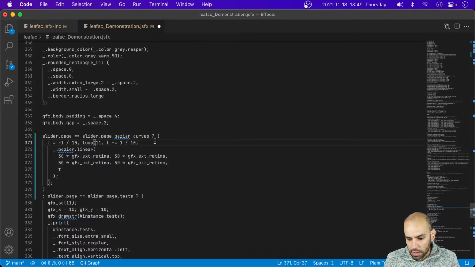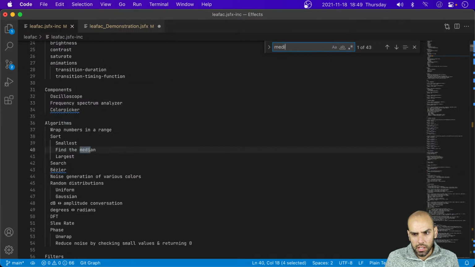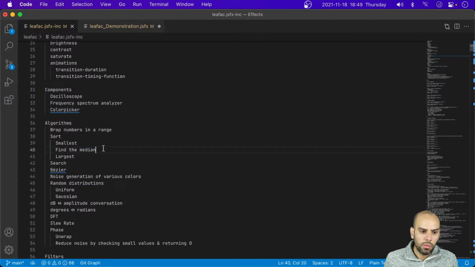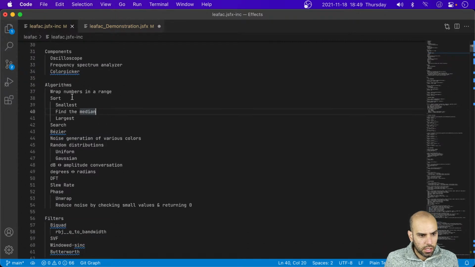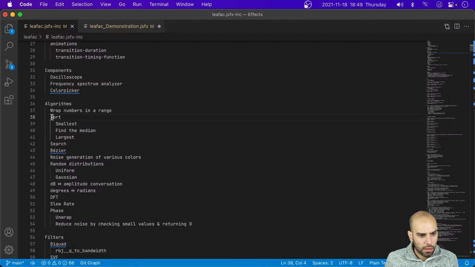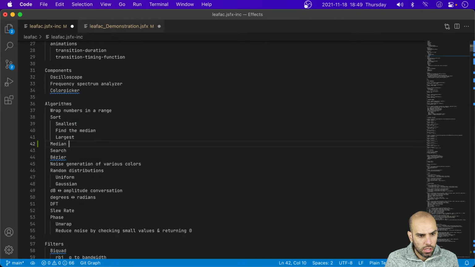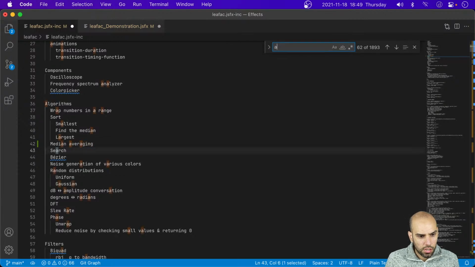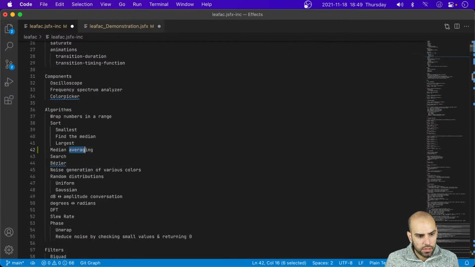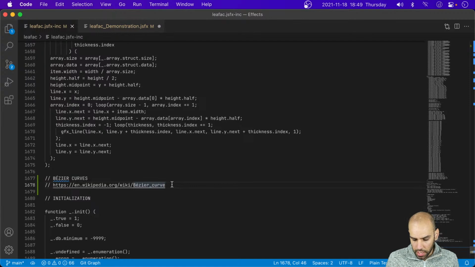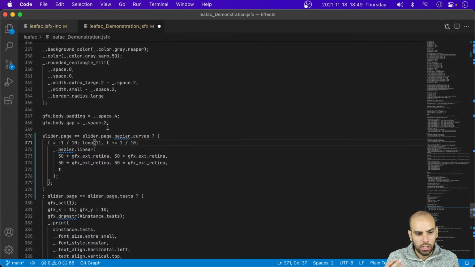And Bo is asking, any news on median averaging? Is that already on the to-do list? I think it is. Yeah, we will get there. But it's only on the sourcing situation, so yeah, we already have some stuff about moving averages. We'll get there. But no, I don't have any news. I haven't really worked on the library except for the stream, so I think that you know everything that I've done so far.